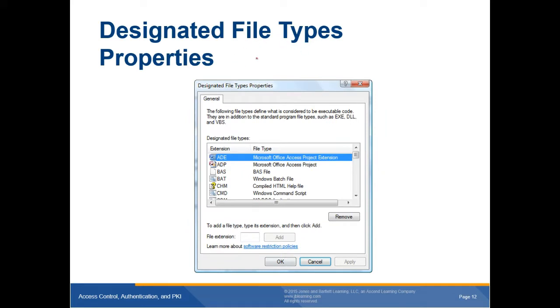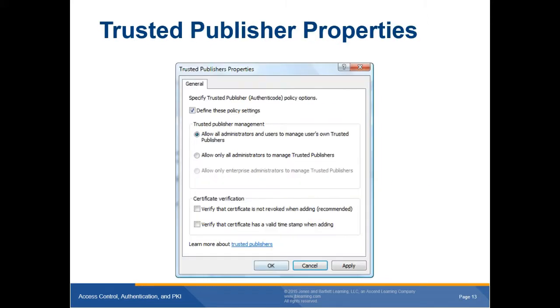Here we can designate different file types. What do we want to be able to run? Here we can say what files we want to run and what can't be run. We can say that if it's an executable, it must be run by an administrator. If it's a bat file, someone else can run it. So we're able to control, by the extensions on the file, who can run what and when. We can even put times on it to prevent it from running.